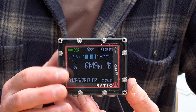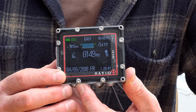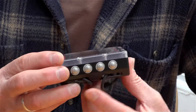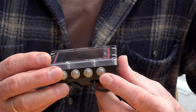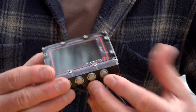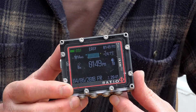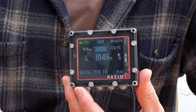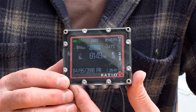It does a two gas mixture so you can set your nitrox mixture with ease, and that's all done with the menu buttons here at the bottom. There are four, and should you get lost if you're doing a lot of technical diving and get lost in the setup, you can always press the home button and it'll take you back and allow you to start again. I think that's quite a nice thing to be able to do.